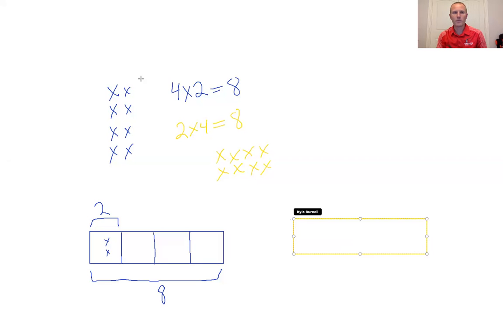So another tape diagram, which I'm going to split into 2 parts this time because in this problem, I have 2 rows or 2 groups. And when I do that, that means I have 4 in each. And my total is still 8 because I would group count by 4s. And I go 4, 8. I could again draw things in, 1, 2, 3, 4, 1, 2, 3, 4. I could have 8 things in there if I needed to for that visual representation. But again, it's not necessary because just labeling the first box on the left there is enough to show what the unit size is. So this is how we show commutativity with the tape diagram model.